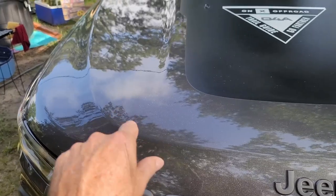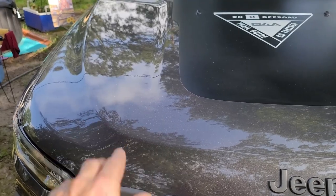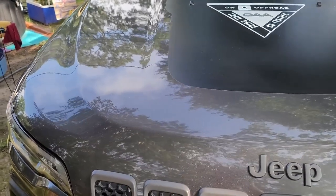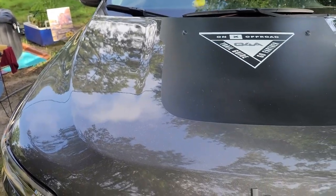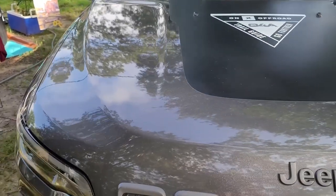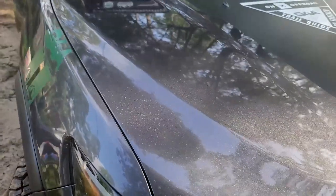And I'm gonna go over this again with another Meguiar's just regular wax. May not have to, but why not? But you can see it's got a really good shine, deep luster. The little polisher made this a lot easier.